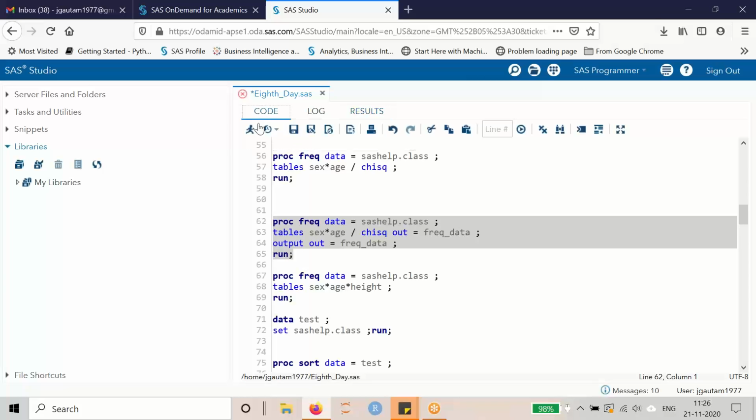Already open for output. Okay, sure. So let me just first. You can store the output of your statistics like this in some data set. So let me delete this first.